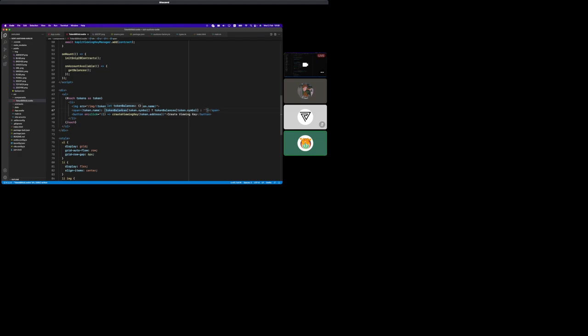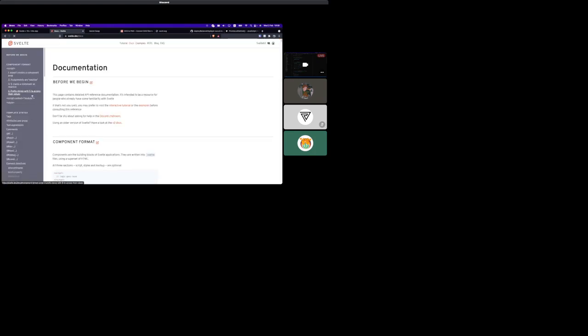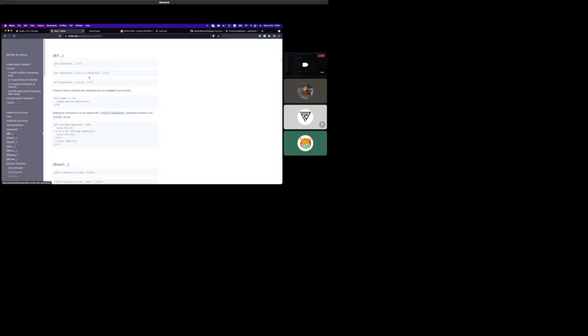Sort of. No, instead of doing that undefined, you should put the button there. Right. How do I do the if? There must be a control flow thing for Svelte. So you close it.